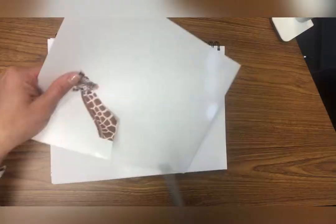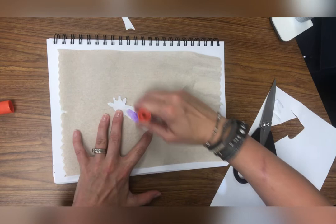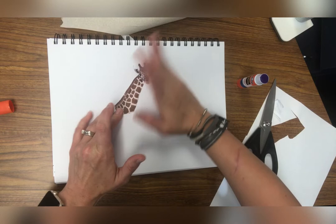When you're cutting out your picture, you want to get as close to the edge of your animal as possible without cutting any of it off. You don't want to see any other part of the picture or white paper. Then you glue your picture down to your white paper. I use a paper towel under mine to make sure I get all the edges really well and don't get my table messy. When you put it down, press it down really well.